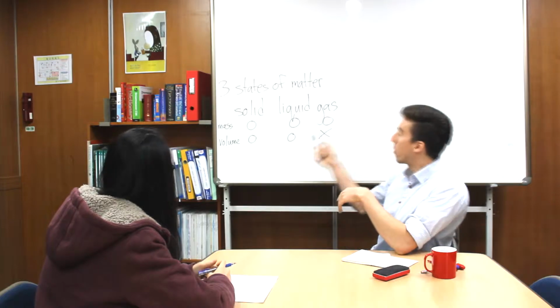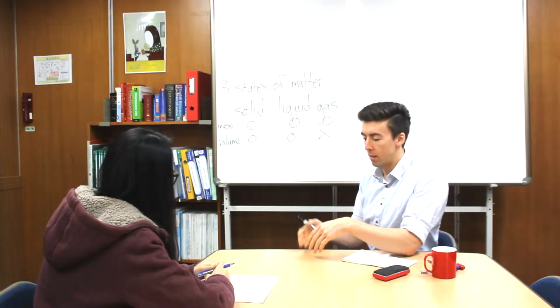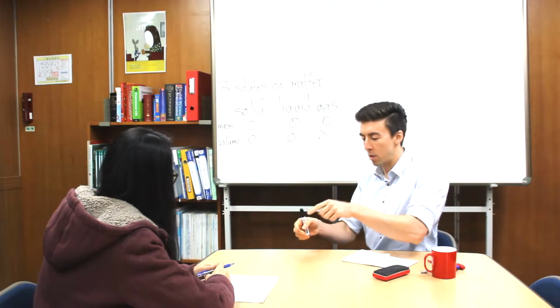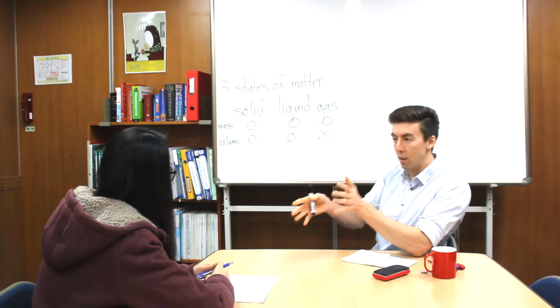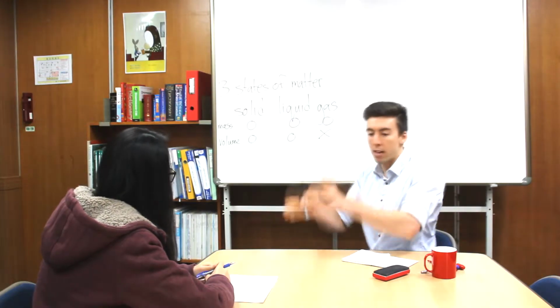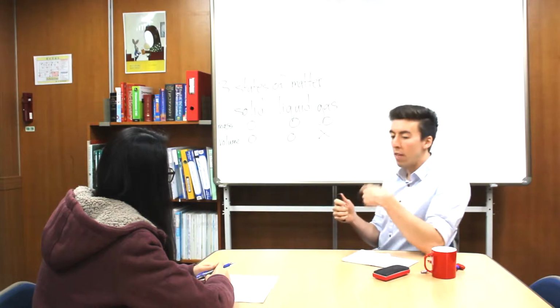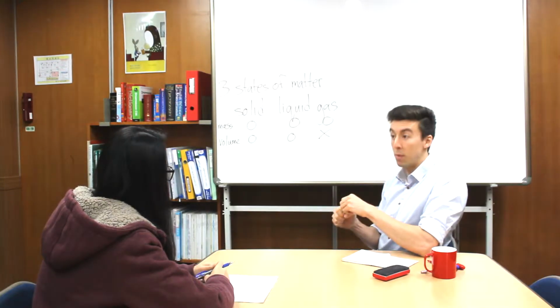Okay, so for example, if you've got an ice cube that is, let's say, 10 centimeters by 10 centimeters by 10 centimeters, so it's got the volume of 1,000 cubic centimeters, and we take that out of its nice little cube box and put it on the table, what will then be the volume of that ice cube? It'll still be the same. Still be the same, right?